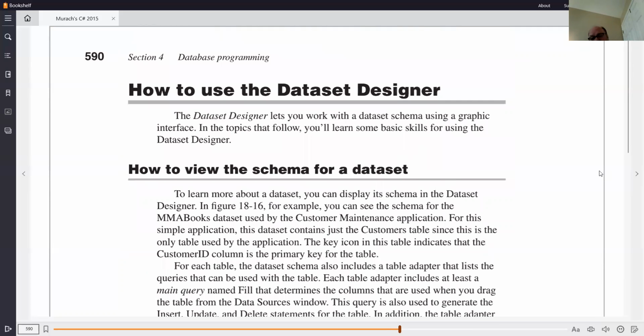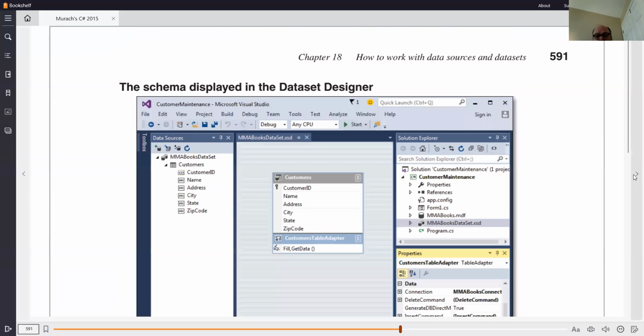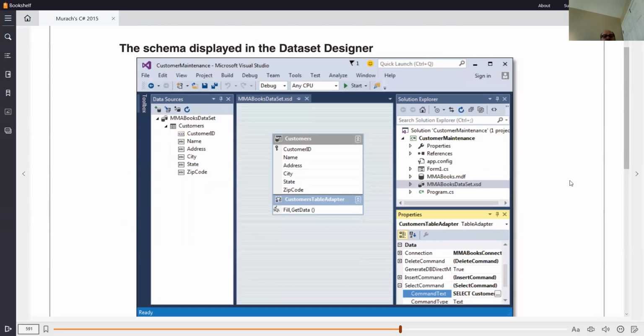All right, this is what I want to see. The data set designer. There it is. That's an example of the data set designer. In this case, we have only the customers table here, but you can bring up the data set designer and you can add tables to it. So in other words, if I wanted to take customers and join it with another table, I can do that. I can bring other tables out onto this. And if you notice here, it's got fill and get data. Don't ever monkey with those.